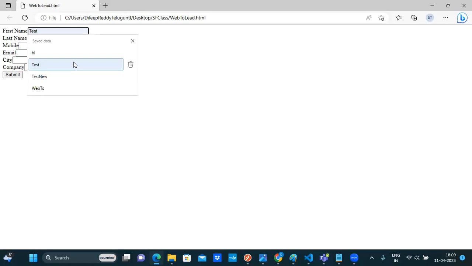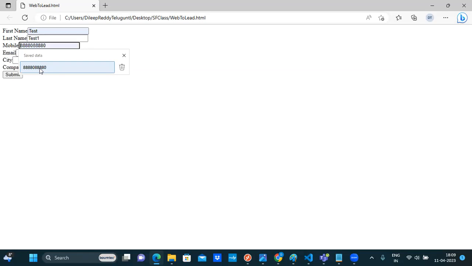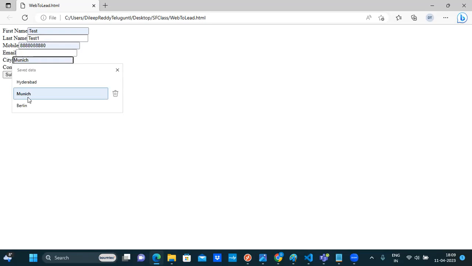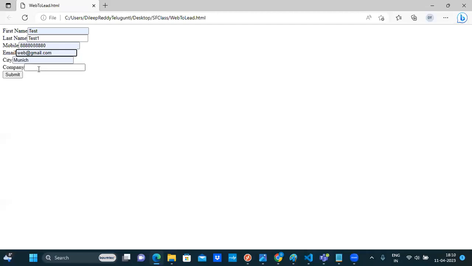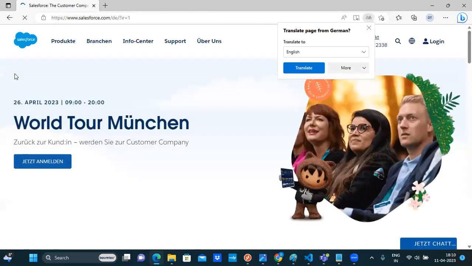So just to test, I filled in this information and clicked on submit. It will route to the Salesforce page. That is how we designed our web to lead page.